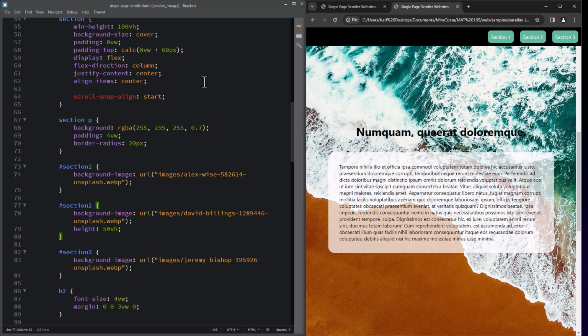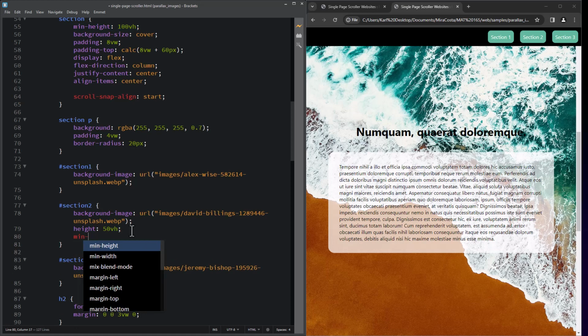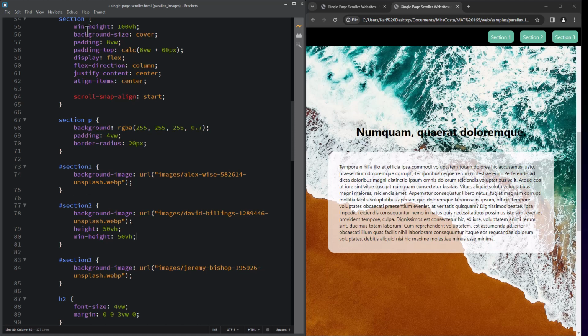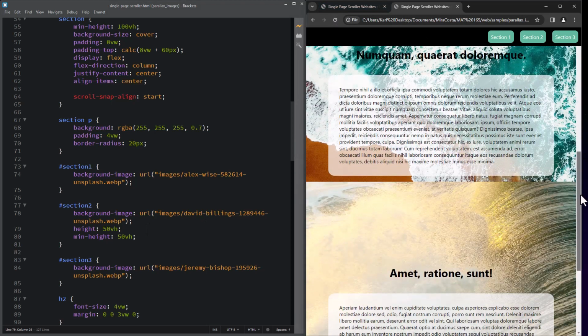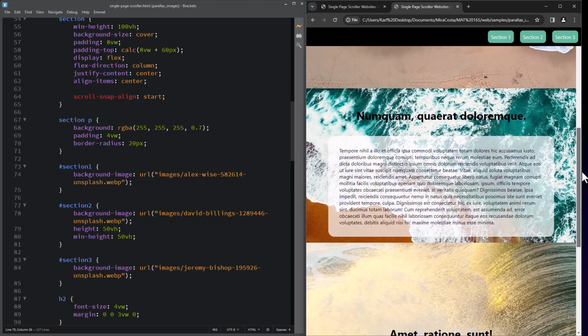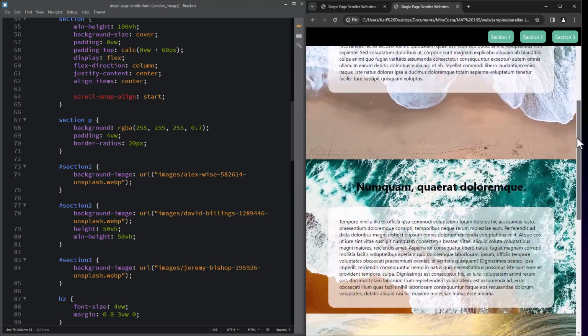It wasn't working for me initially because instead of setting height, I used min-height so that we could have overflow, and I need to match that over here. So I'll say that the height is 50, but the min-height is also going to be 50 so that we can override this other property, which was making the section's minimum height always be 100 viewport units, right? So I need those to be in line. That's why it didn't work initially. Now if I save and refresh, we can see that that middle section is only about half the height of the other ones.